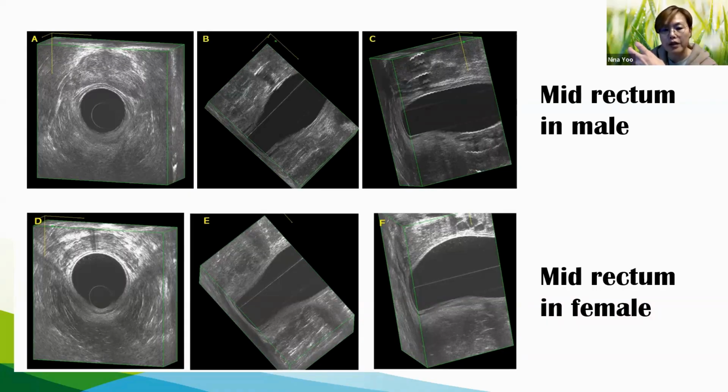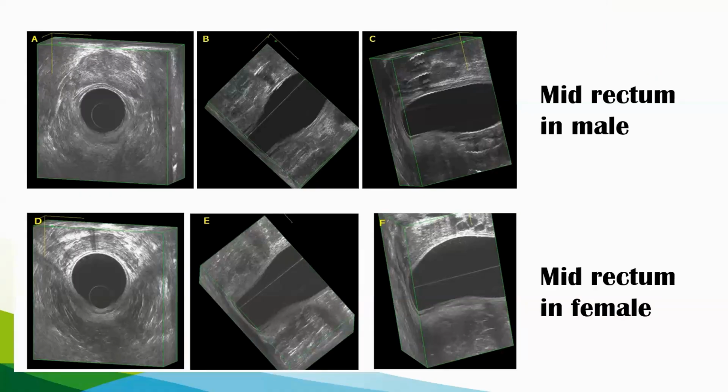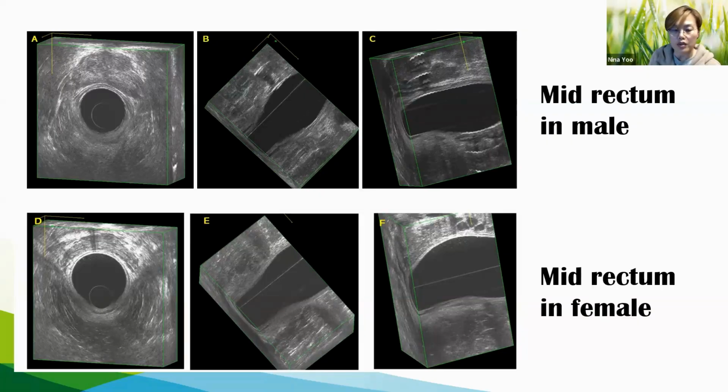But once you get to the lower part of the rectum, you need to get rid of water to visualize the distal rectum and the anal canal. As you can see, it has the acute narrowing of the anorectal junction. Once you scan through the rectum, you can only scan 6 centimeters per segment, so you have to get rid of the fluid, whatever fluid you're using to distend the rectum. If you use a gel, it will be harder to get rid of the fluid, and harder to evaluate the lower part of the rectum.